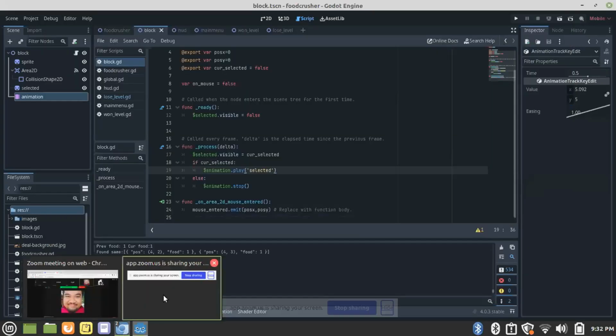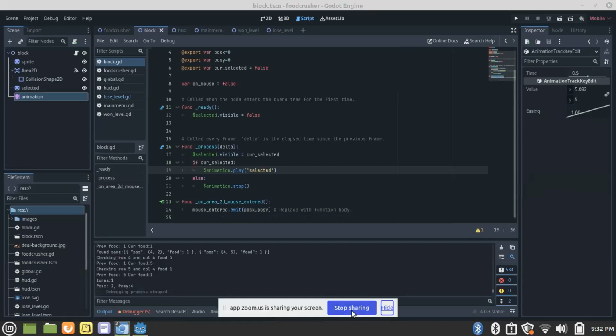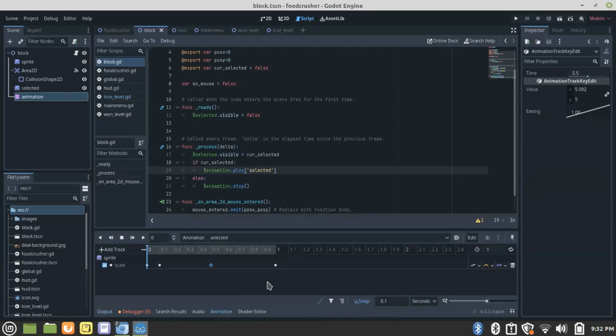I think your keyframe, you have an extra keyframe there. If you click back on animation down there, okay, you have an extra keyframe at 0.1. Try to remove that. No, that's zero, that's okay. That's the 0.1 there. Try to delete.